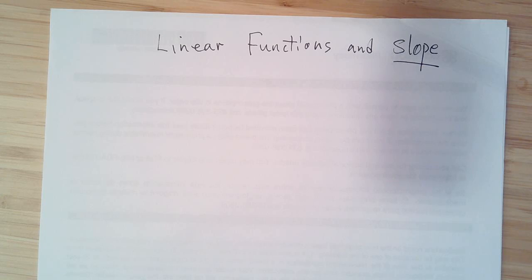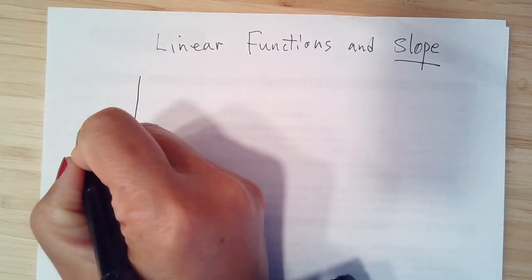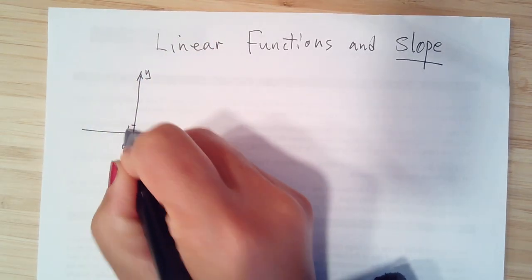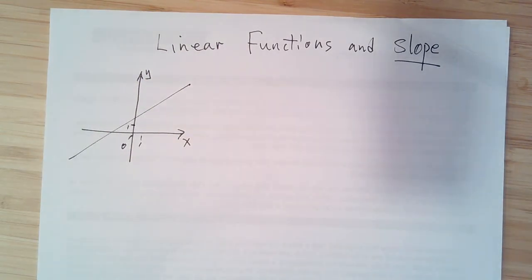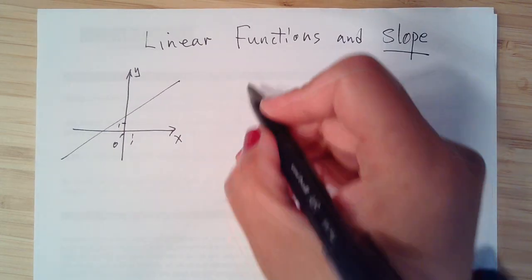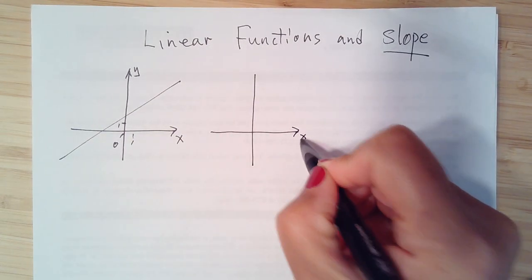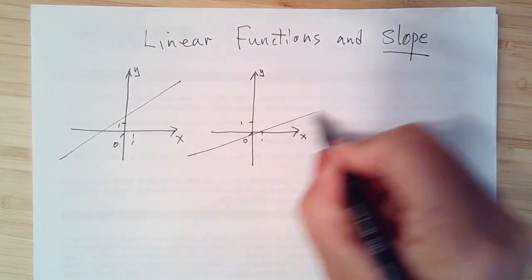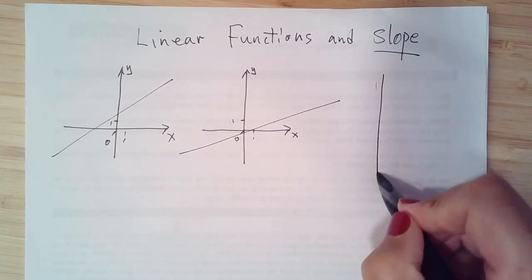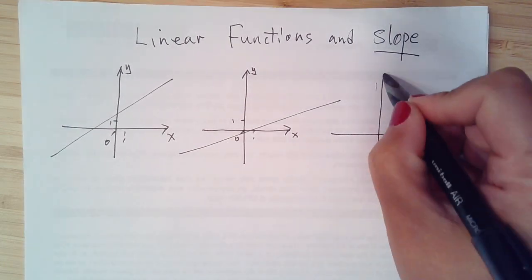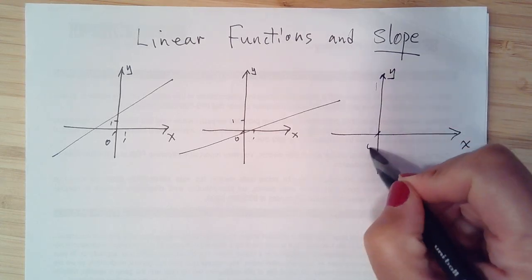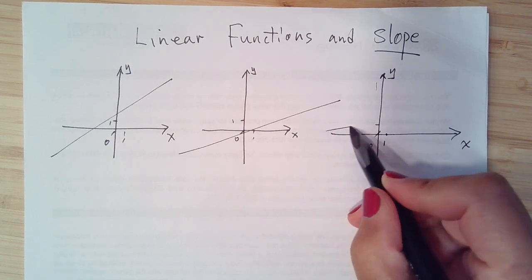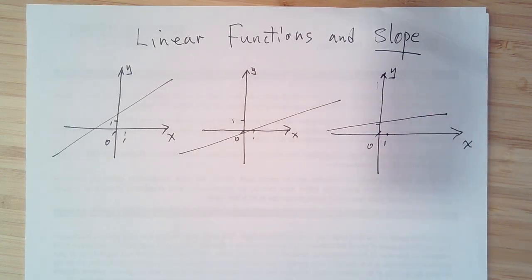We have learned this before. We have seen quite some, right? We have seen this x and a y, and here's 0, 1, and 1. This is a function, and it's a linear function. I can give you a lot of examples here. It's another function. And we can have this one. This is also a linear function, right?